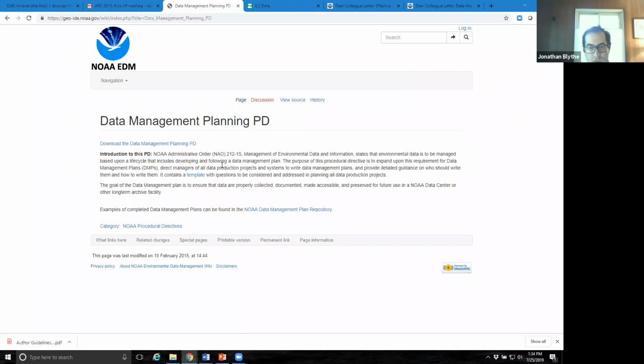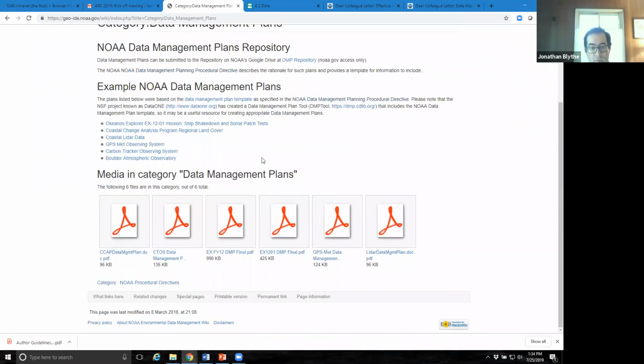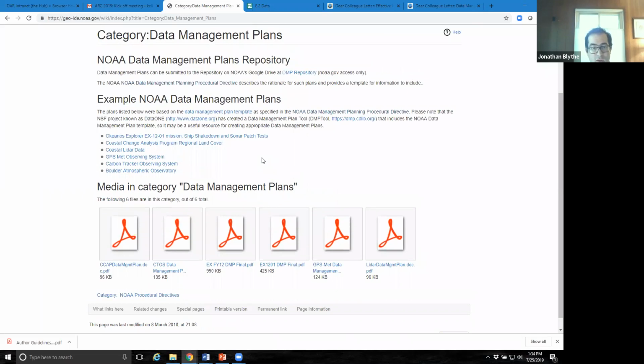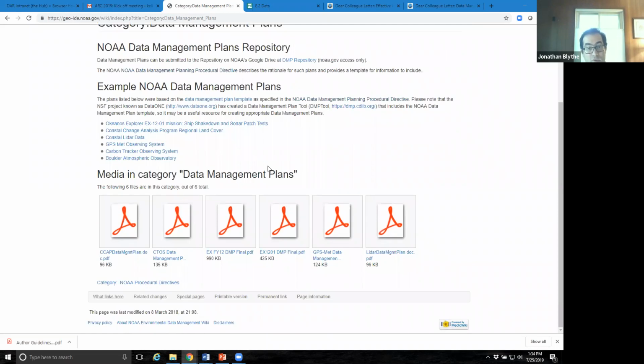It's specific to a project, so it's a lot like what NSF requires. And they have a repository to put them in. I'm not sure if they're machine readable, but do they really need to be? They're available online, you can read them. So here are a few data management plans. Not that we need to read them, but they probably have hundreds in here. Here are just the examples, the exemplars.